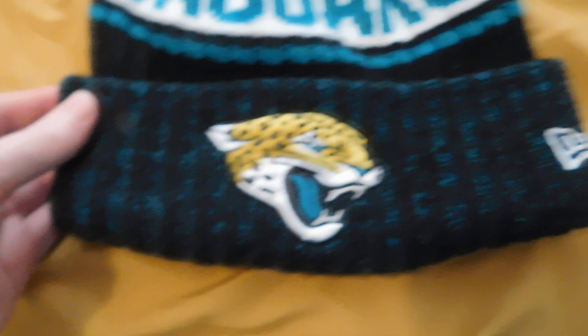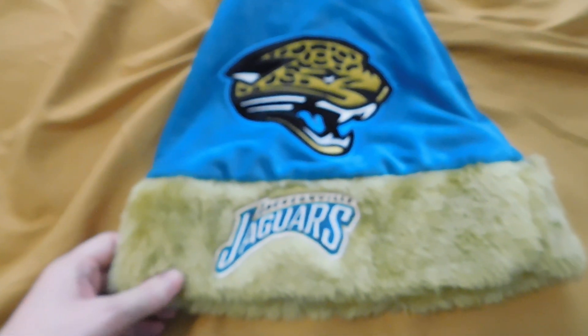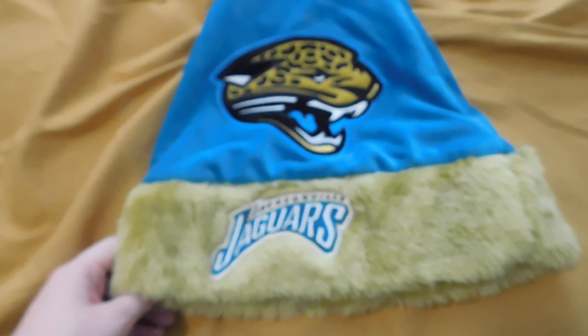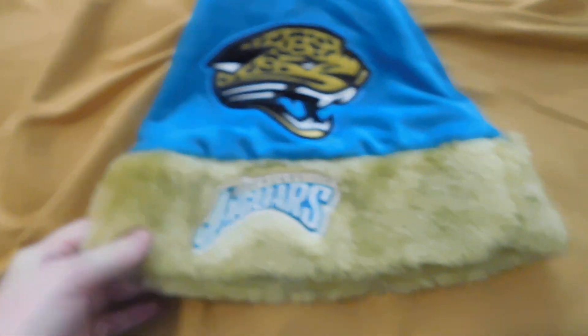And the NFL logo — got this at Kohl's in Yulee. Got the Jaguars logo, and that also has a New Era logo; it's a little hard to see though. Whenever I want to get cheerful — which hopefully this is going to change — usually around Christmas our hopes of making the playoffs are gone. But this year it was different, and I think we have the team to keep the consistency up. Let's hope that I'm right.